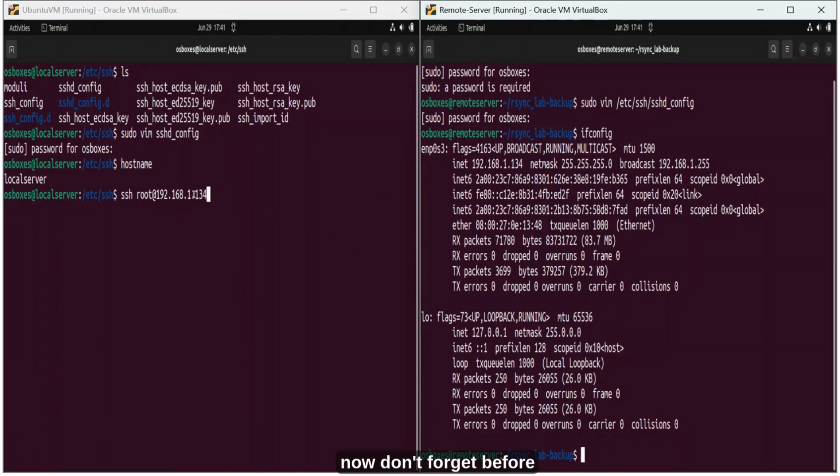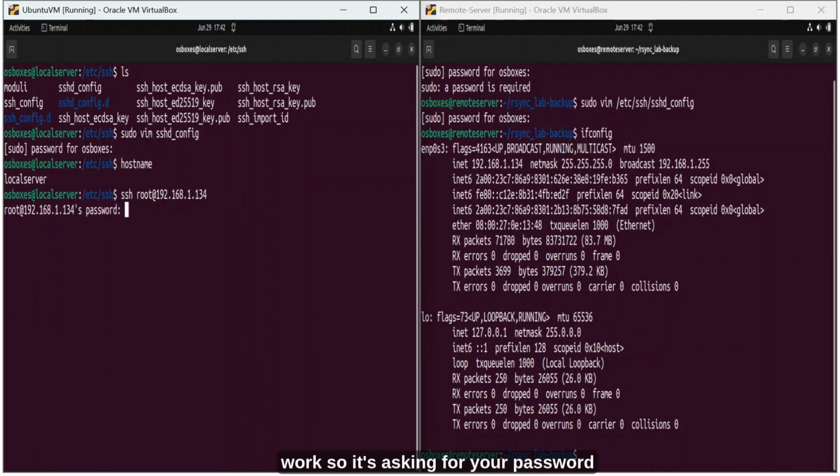Now, don't forget, before you run SSH, you must have created a key, and you must have copied the key into the remote server. We learned this in SSH. All right, let me log in and confirm if that will work.